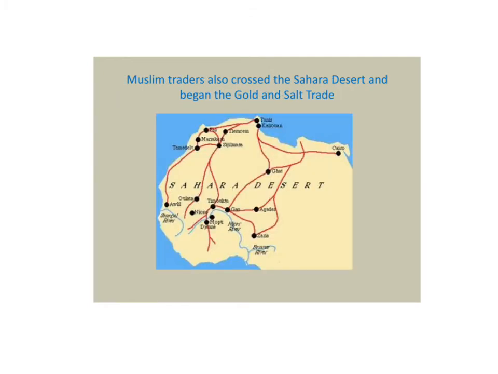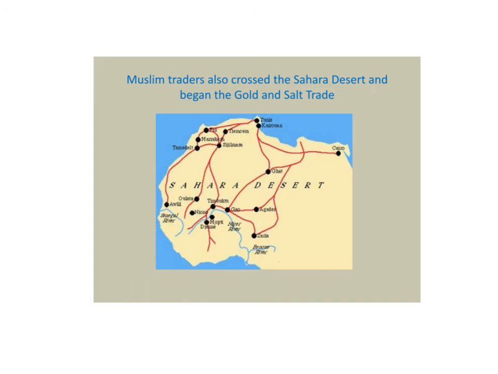Over time, these Muslim traders also started crossing the Sahara Desert. They might have started in Cairo or Tunis, and they started going west and south. They came through the Sahara Desert, started coming down into some other trading centers that we will start looking at next week. They traded gold, they traded salt. Salt was a big resource that people needed. Not only does it make things taste good, but it also preserves meat and fish to make sure that it doesn't go bad. So you would definitely need that as you were crossing the desert so that your food stayed good. So Muslim traders brought those things across the desert.